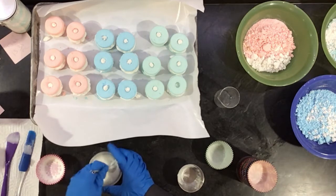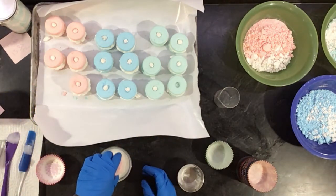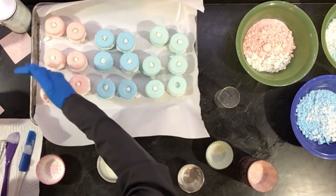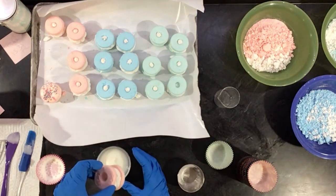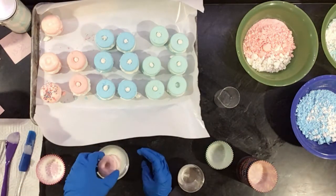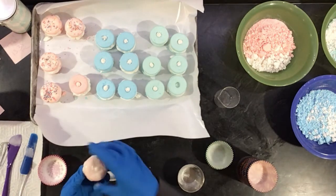It looks good enough to eat. Oh my, it looks just like icing. Okay, let me see if I can figure this one out. Definitely makes it cute. Do a couple of these at a time. Hopefully I have enough of this. I guess I could make up another batch real quick if I run out.